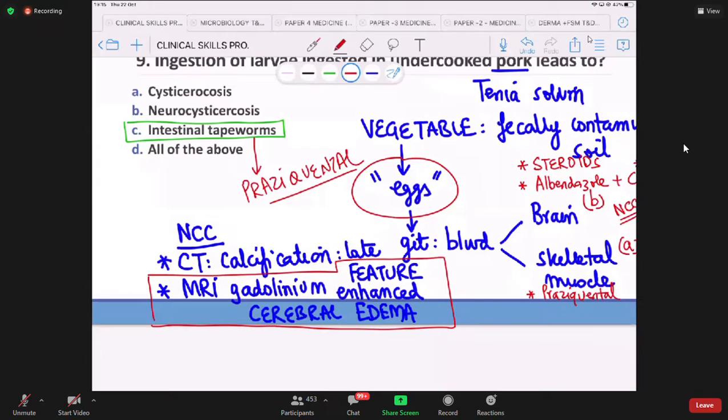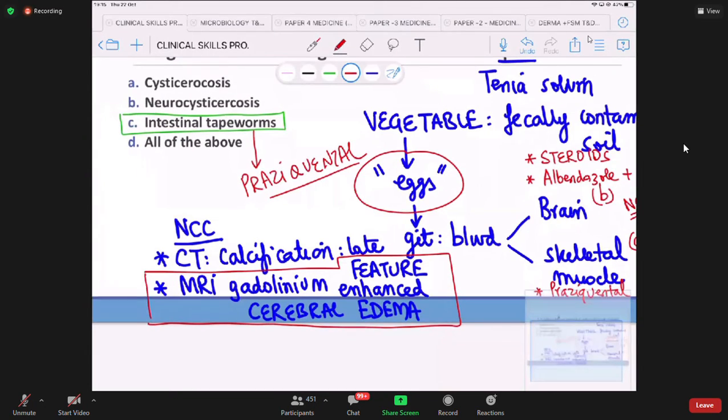Okay, next question. What is the best drug for management of cerebral edema? Waiting for answers. How would you manage cerebral edema? I mean, the best drug for vasogenic cerebral edema. There is damage to the blood vessels of the brain, no? By the inflammation. So what would you use? Mannitol.